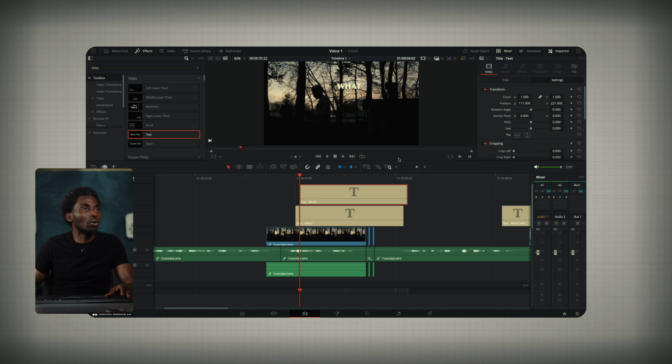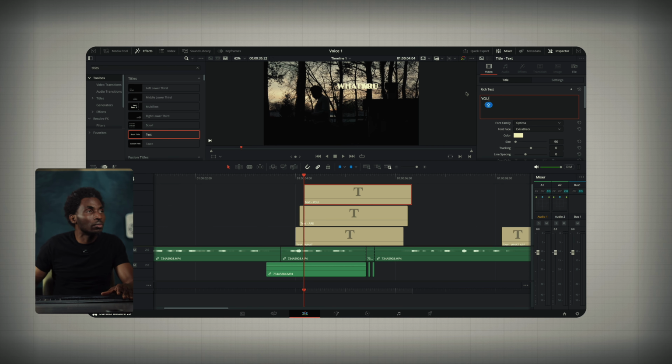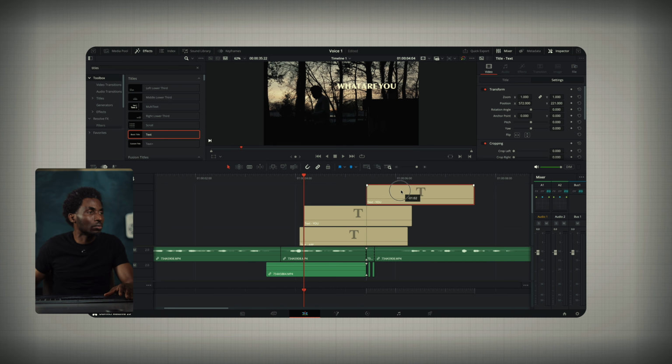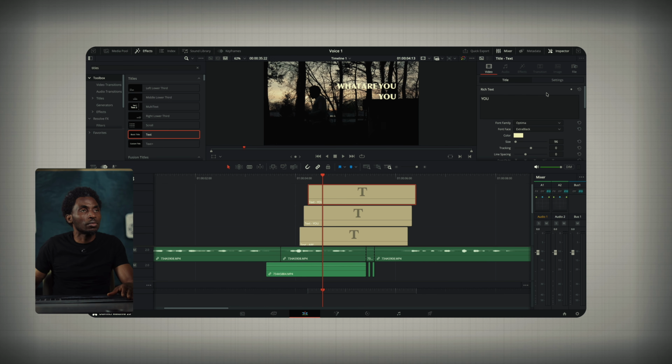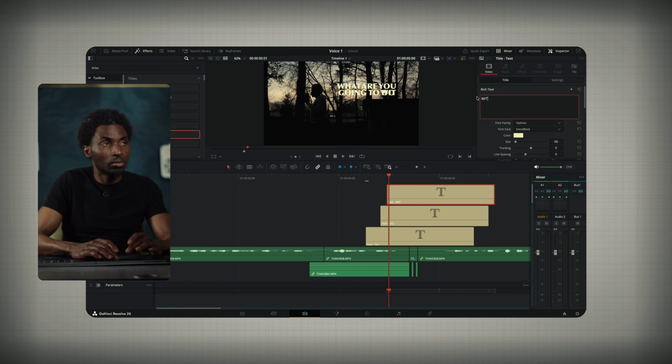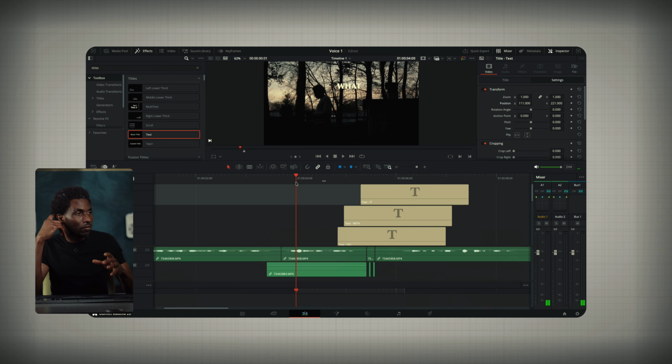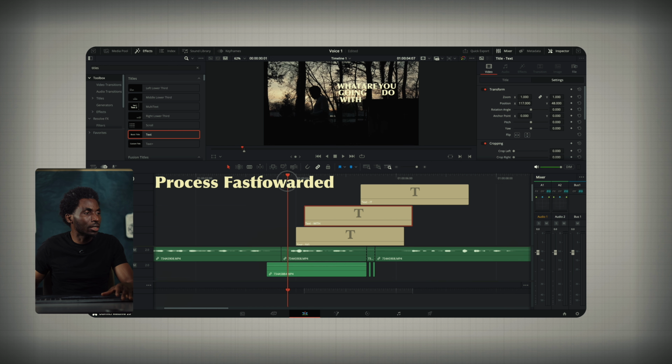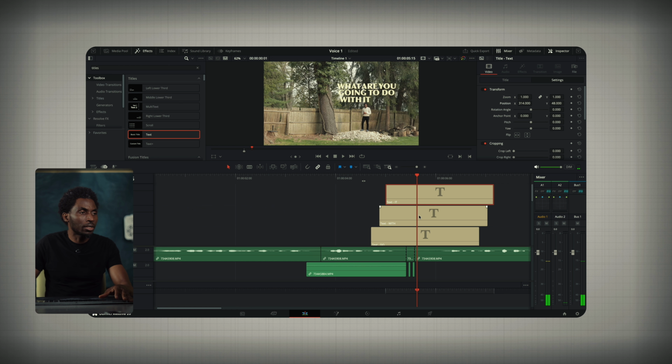And then I click on the title and then go to settings, shift the x-axis to move it to the side. So the way I typically do it, I'll put it on top. Come to settings, move it down here, move it up. So I have actually done the text. I've written everything that needs to be written. And then I just need to line them up with the word. All right, so that's how I like it.